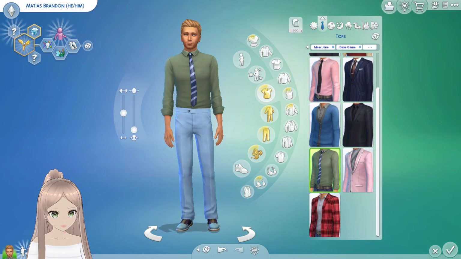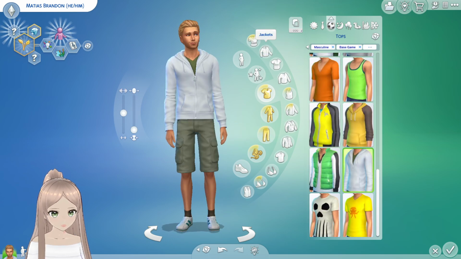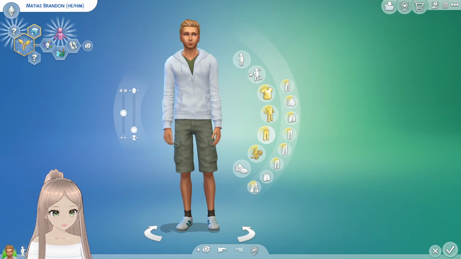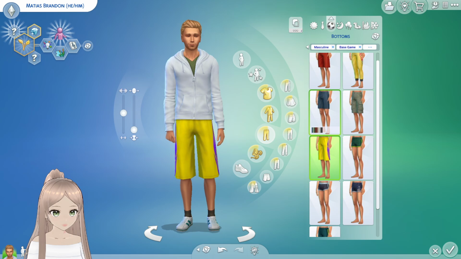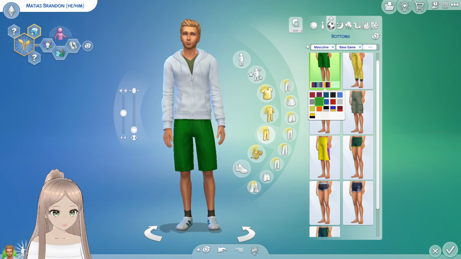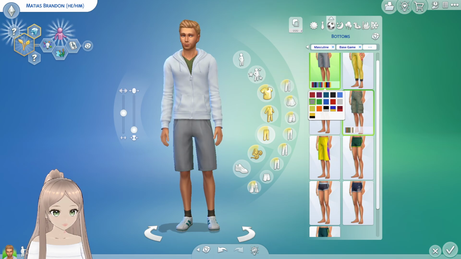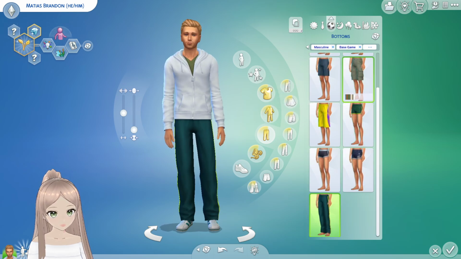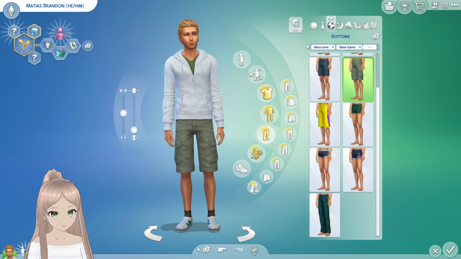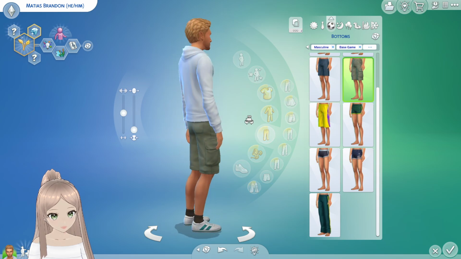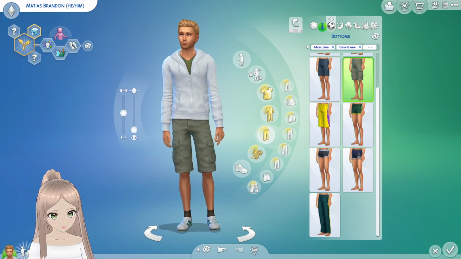I'll make it blue. No. Then here it can be like this.